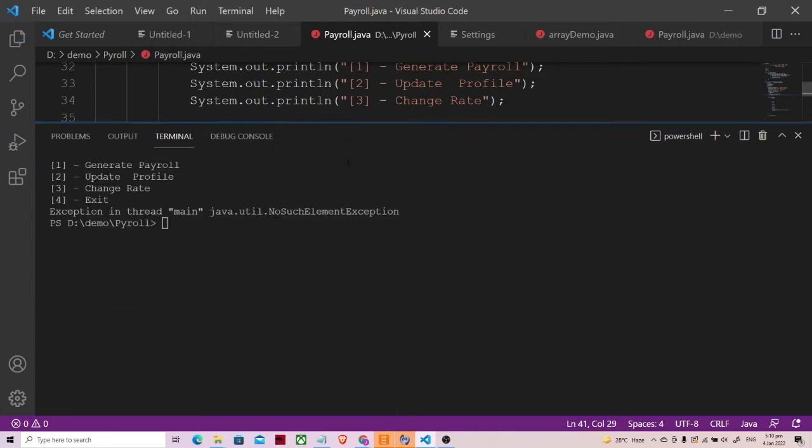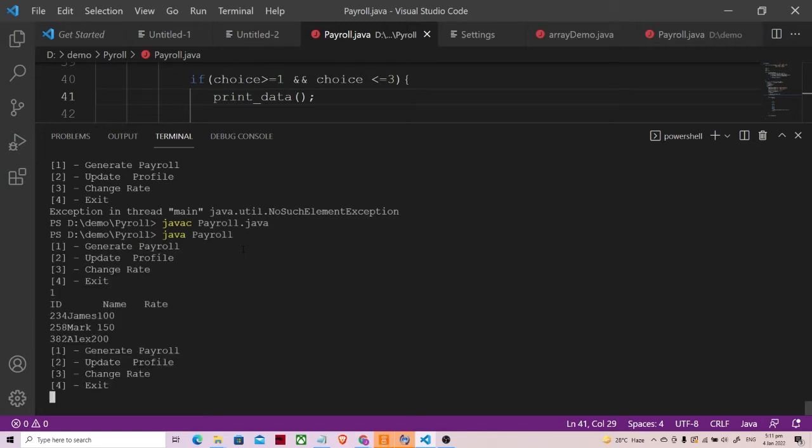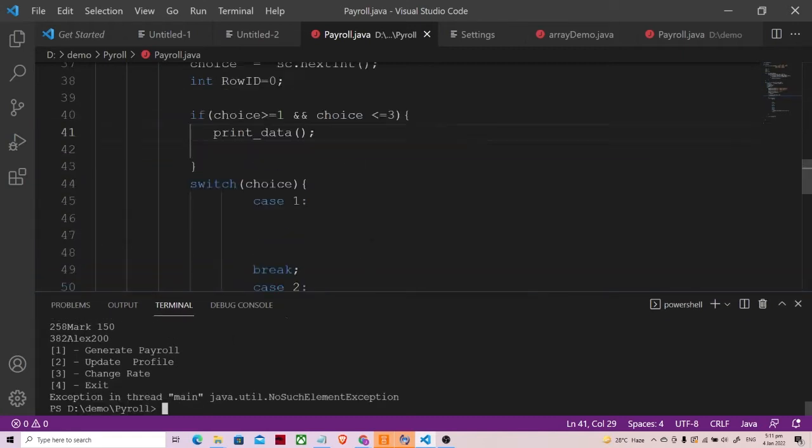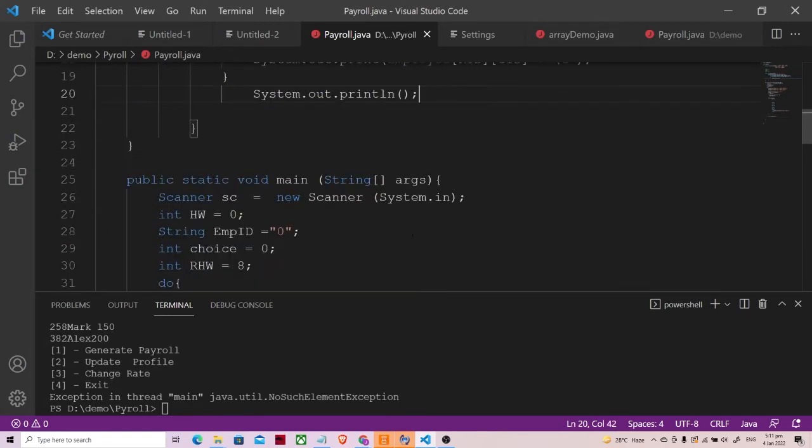So if we do that, there you go. We have ID, name, and rate. We forgot to put the backslash t for this one. So just put backslash t. Okay, there you go. It's already printing.